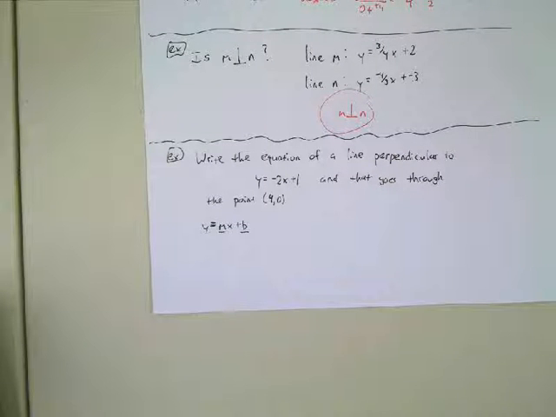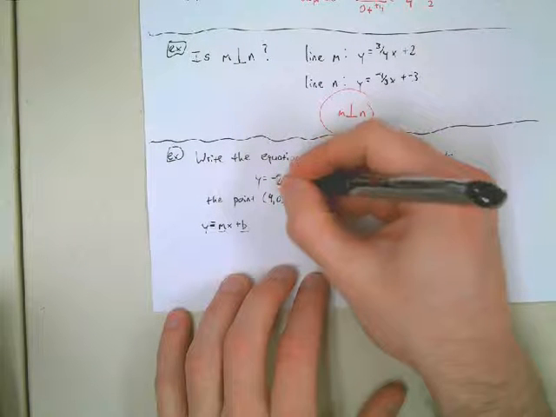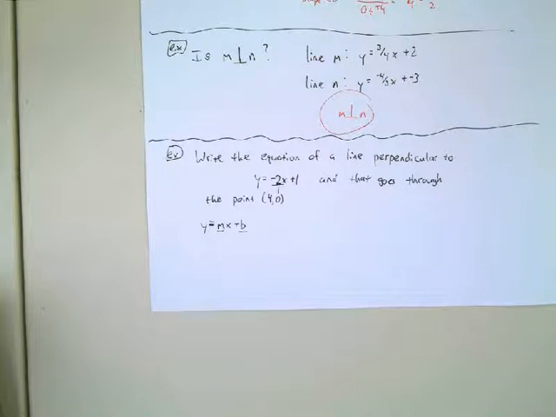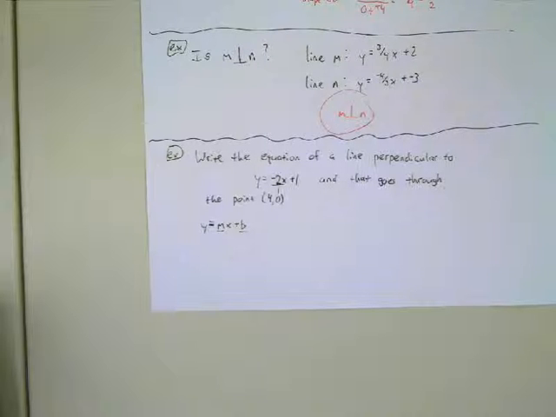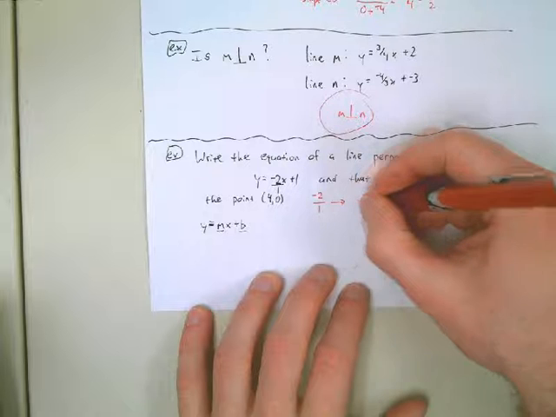Okay? We need to really think about this not as being the number -2, but really as the number -2/1. And so then, Piper, if the slope of the line we're given is -2/1, and we want our slope to be perpendicular to that, what will our slope have to be? Positive 1/2. You got it. Very good. Okay? So again, folks, let me highlight this. -2/1 becomes 1/2 for the perpendicular.